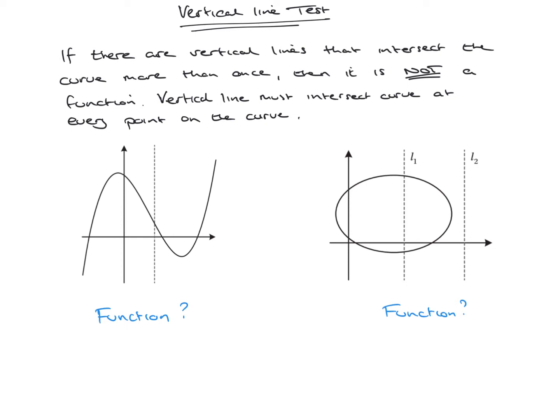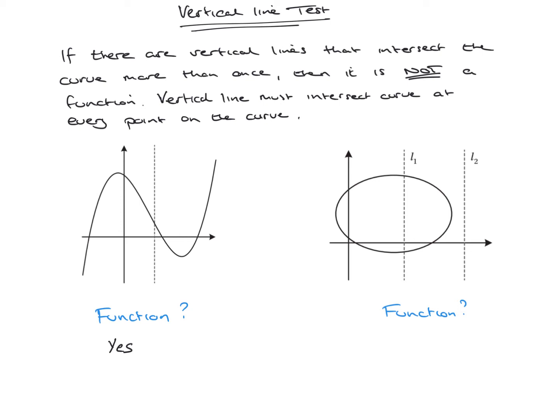And to pass the vertical line test, you have to be able to draw a series of vertical lines, and it will only cross through the graph once. So you can see here, it doesn't matter where I draw these lines as I go down or across the right here, it will only ever cross once, and therefore that means that this is a function, so we can write yes.